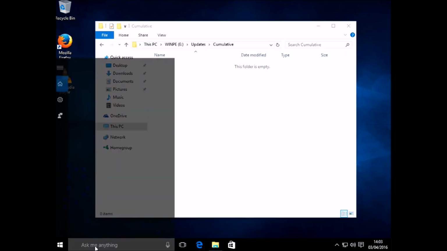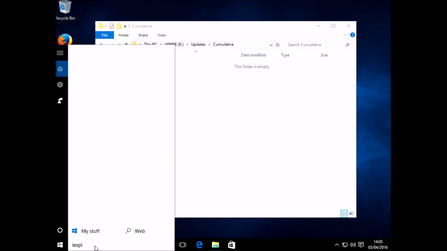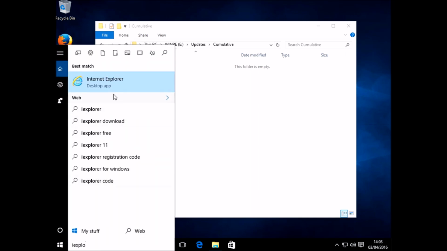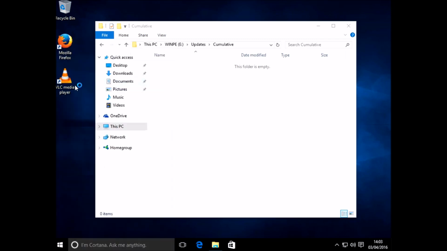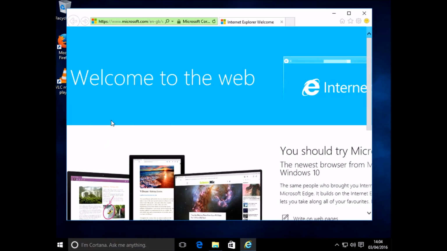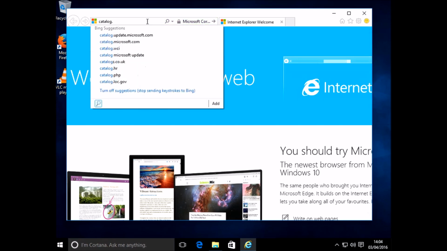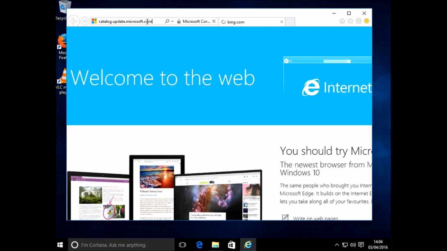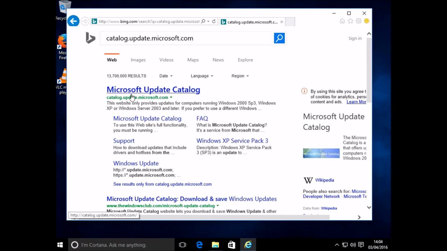Now the next thing I'm going to do is go to the Microsoft Update Catalog website and download the latest cumulative update for Windows 10. So you can download this as a separate file, and it's in the right format that I can then install later into the WICD tool, so I can include that update with my installation, so if anyone did have this deployed they wouldn't have to download it separately.